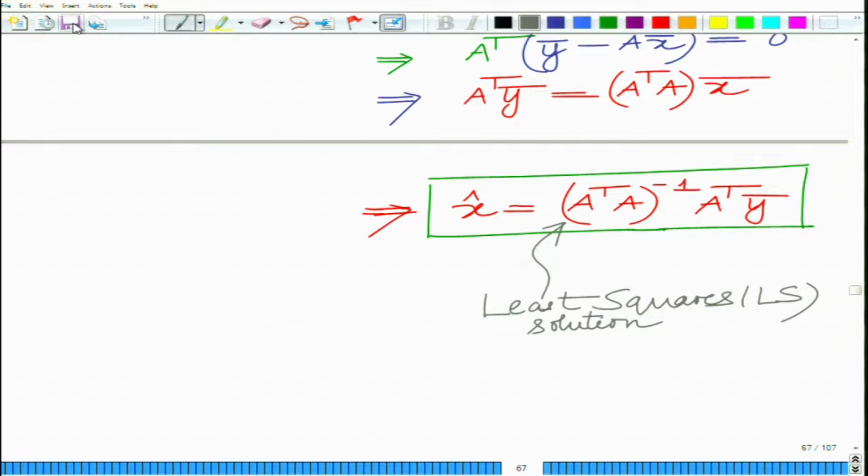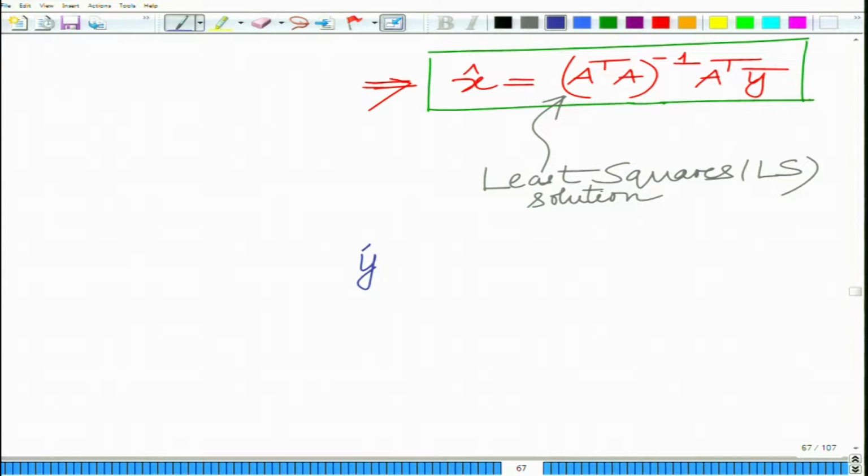So intuitively, what the least square solution is doing is finding the vector Y hat, which is the best approximation to Y bar in the subspace that is spanned by the vectors A1 bar, A2 bar up to AN bar, which are nothing but the columns of this matrix A. Therefore, the error vector E bar, which is the distance of Y bar to Y hat, or the distance of Y bar to the plane, is minimum when the error vector is perpendicular to the plane, which implies that the error vector has to be perpendicular to all the vectors A1 bar, A2 bar, AN bar, which span the plane.